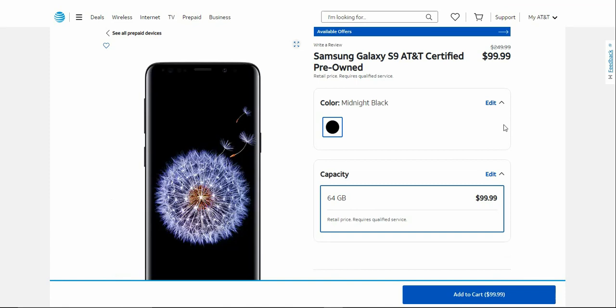So there you guys have it, the Samsung Galaxy S9. It's now here at AT&T Prepaid for $99.99. Like I said, this is a refurbished device, so keep it in mind. I'm not even sure if it's worth getting, because this phone was released in 2018. It's not getting any more updates, but if you guys just want a backup phone, or if you want to take a trip down memory lane, here you go. With the Galaxy S9 from Samsung, very nice looking phone. It had pretty decent specs for what it was back in 2018.